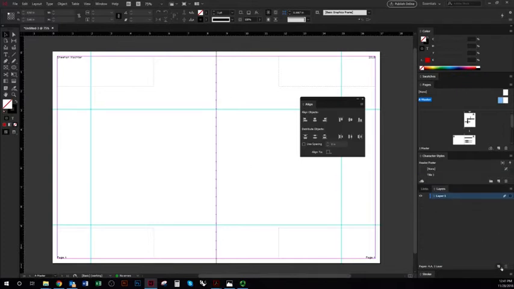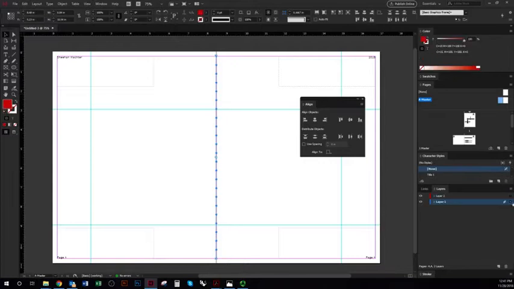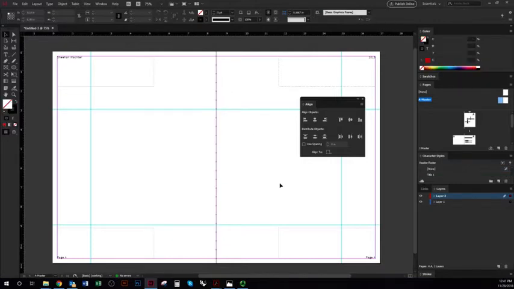So I'm going to make a new layer, layer 2, and I'm going to put just those holes on that layer. So just like in Illustrator, I can click and drag the little square. You can see that now they're on that new layer, and because that layer is on top, it'll always print on top of whatever I put on my pages, as long as I'm working on layer 1.